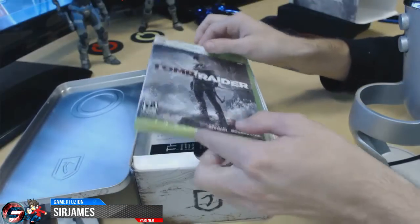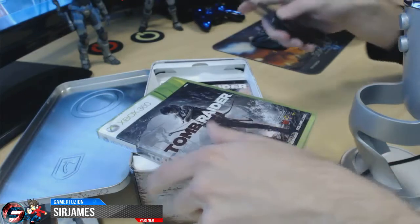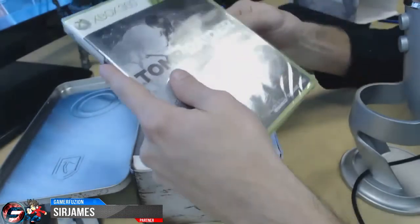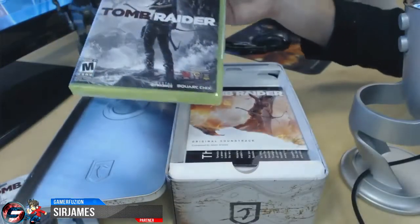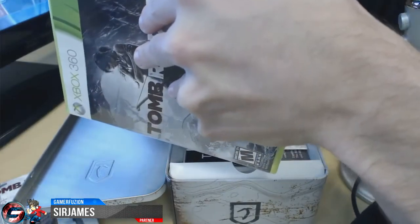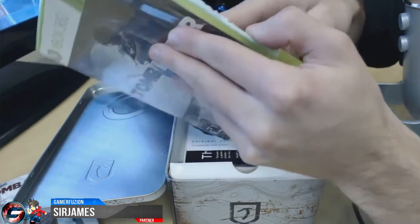Of course, with most collector's editions, you're always going to receive your copy of the game. So let's go ahead and open this up first. Let me go ahead and quickly grab my knife. Now with that out of the way, make sure there's no codes inside. Okay, there's a code there. And okay, that's another code.